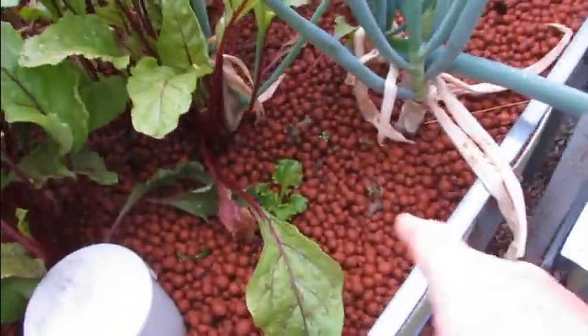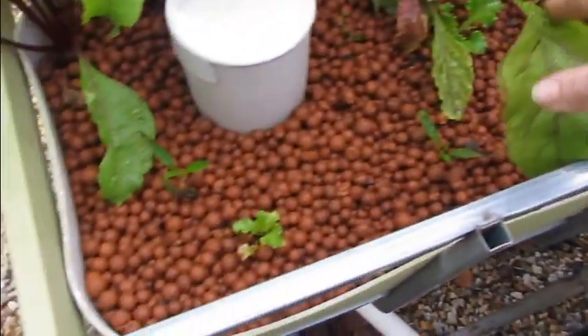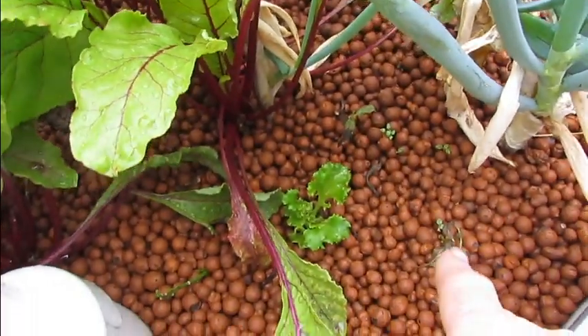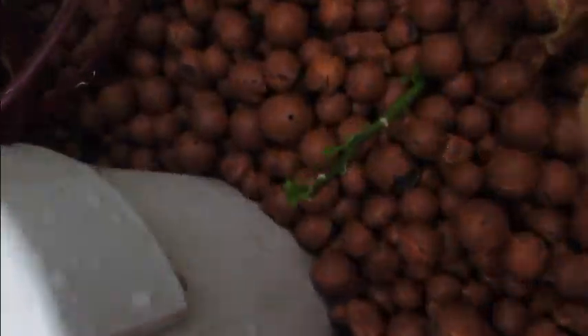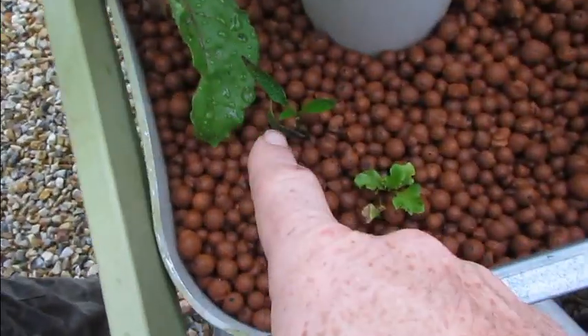I've planted a fair few bits and pieces out. These are the cuttings — I've actually got a cutting clip on these guys, but I'll show you them anyway. We stuck five pepinos in here. These two here don't look like they're going to make it; this one dropped all his leaves. But we just noticed he's got some new branches coming, so he looks like a winner.